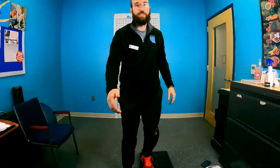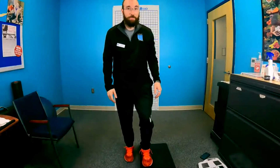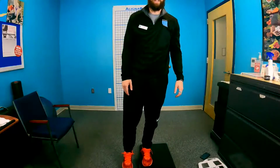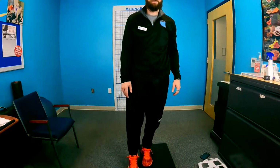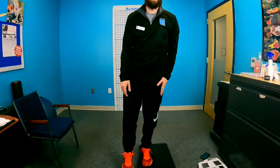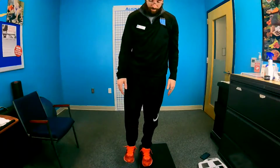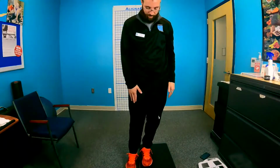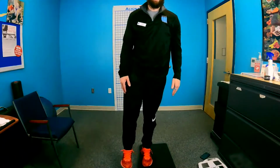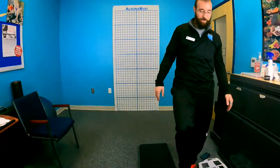So basically what we're going to do, let me get a good view there, right? I've got my left leg up and I'm going to raise up, and all I'm doing is a hip dip, right? I'm keeping this left leg straight, and I'm just dropping my right foot up and down. So this is a little more of a fluid movement.